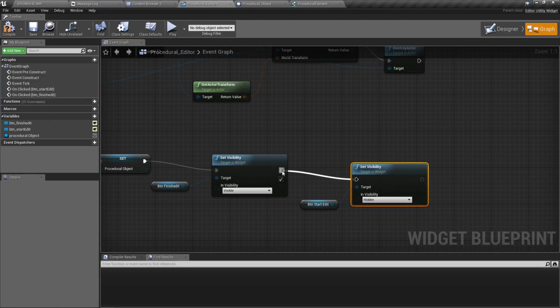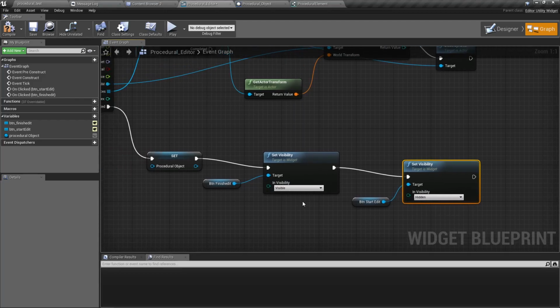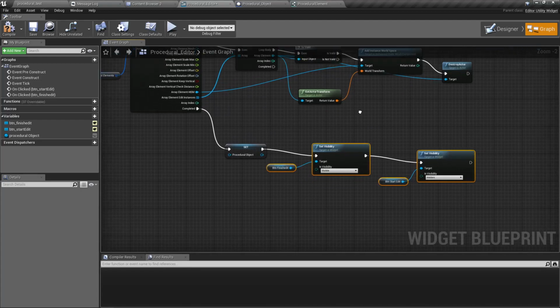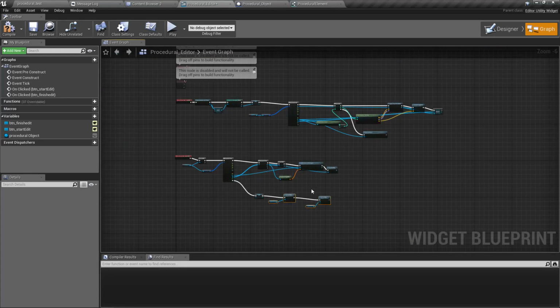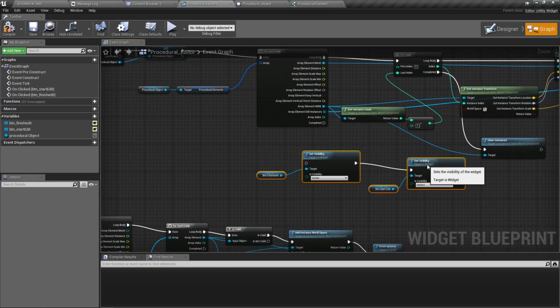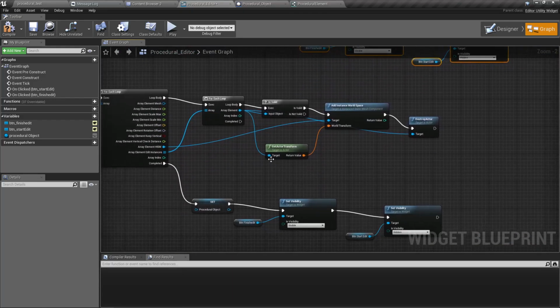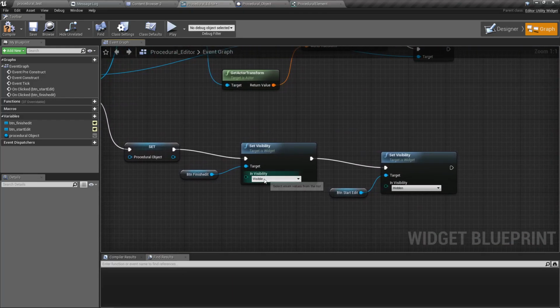I'll make it hidden, and I will make it, oh, I should do it here. And I should do the reverse here. Finish edit must be again hidden and the other one visible.